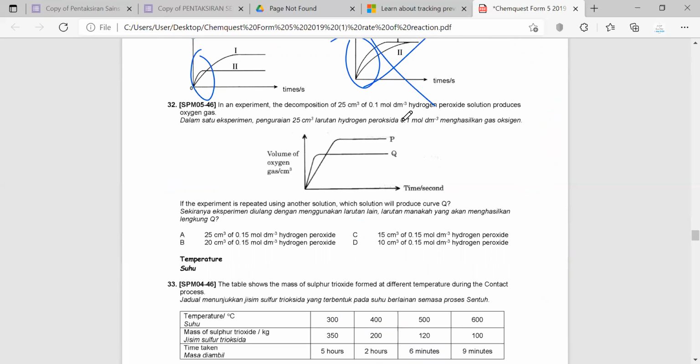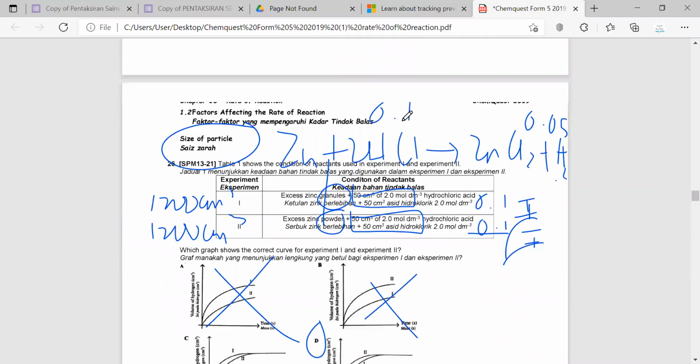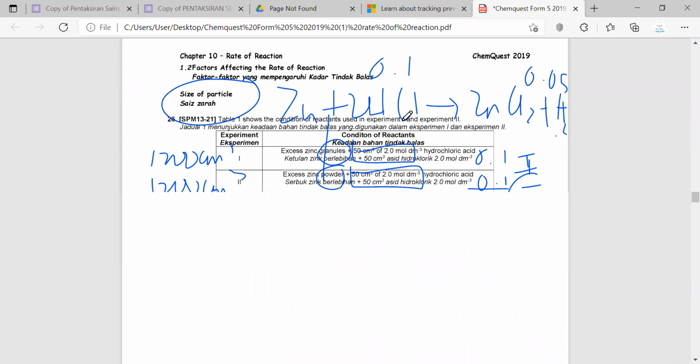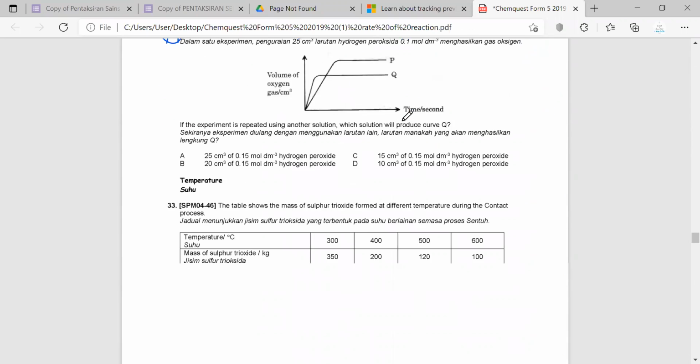Now let's look at 32. Who can do 32 for me? 32 will actually take some time because you need to count one by one. Just like question 25, I will give you all question 32 to think and do. Can you all do that for teacher? So we don't waste time. I don't want to waste time now.